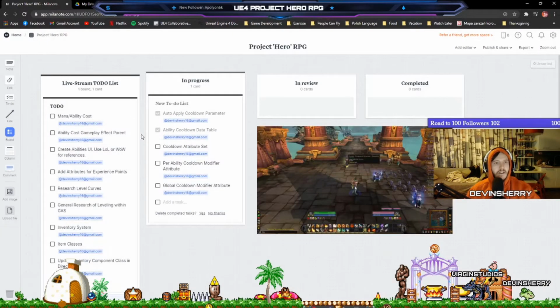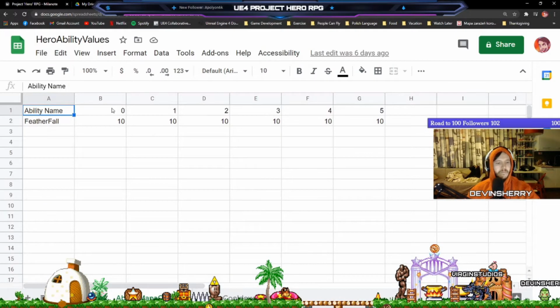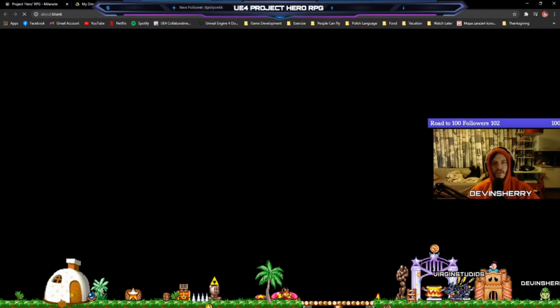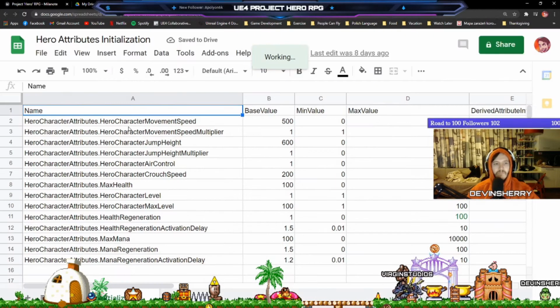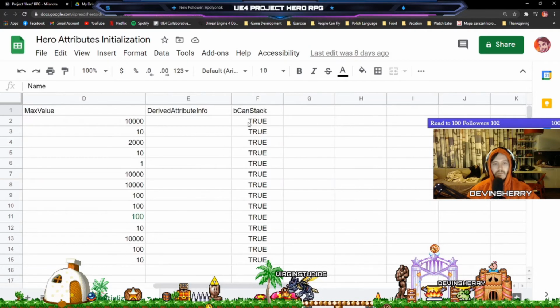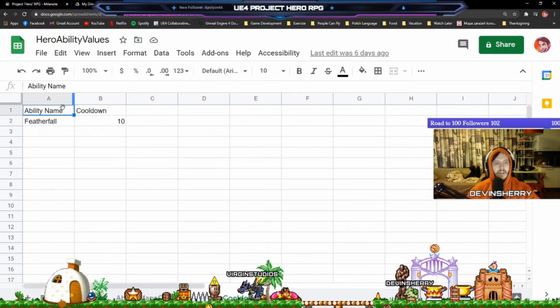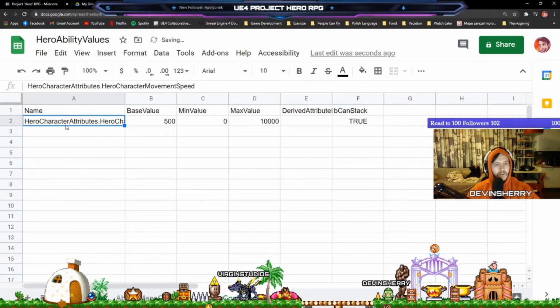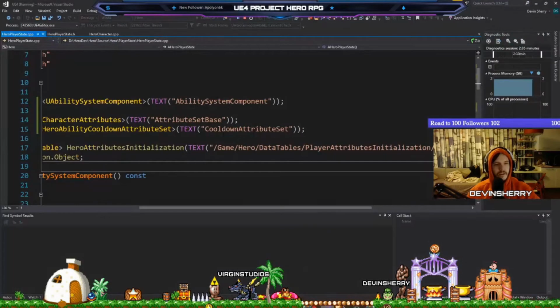Let's go into that data table. So ability cooldown cost. And what's the other one? Attributes initialization, right? Let's just take that, and then, so I think we got to do, what is it?